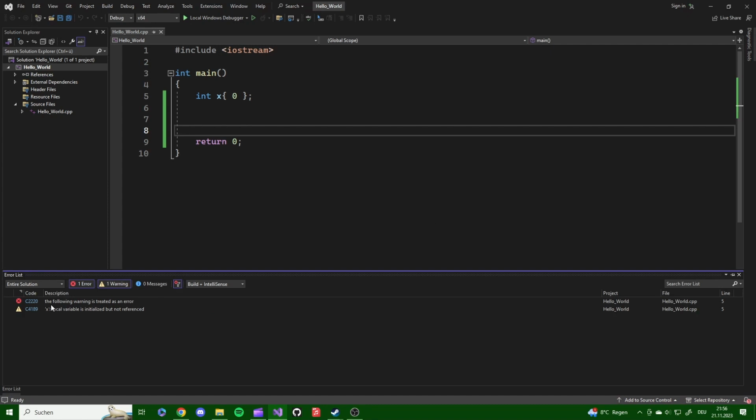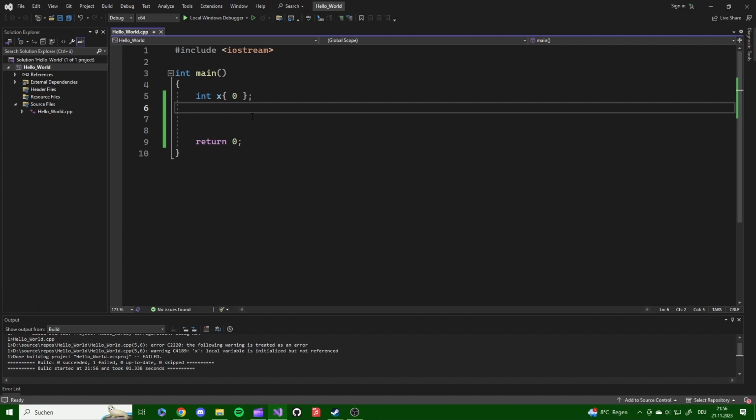It says the following warning is treated as an error, and the error is x local variable is initialized but not referenced. So it gives us this error.